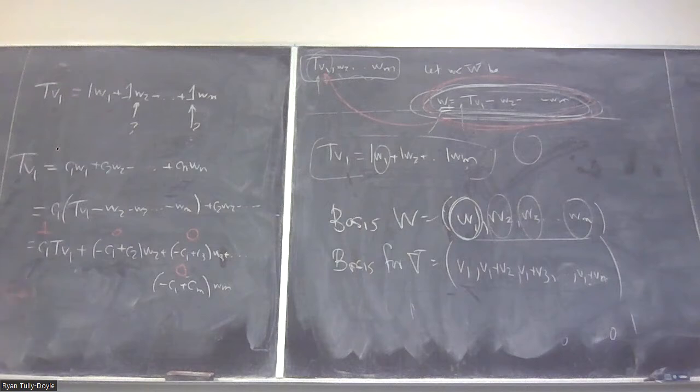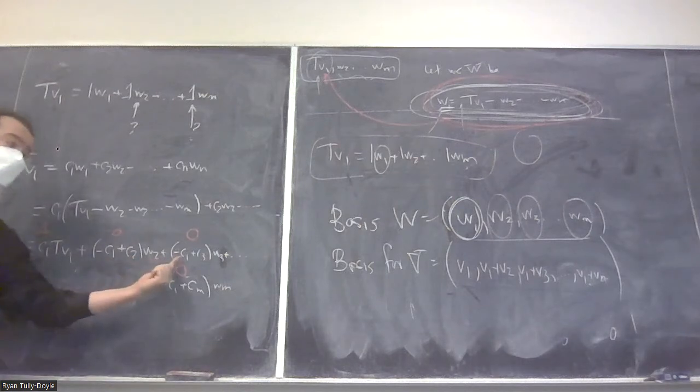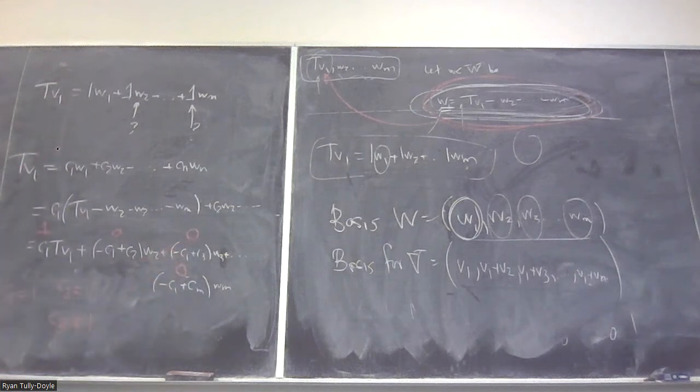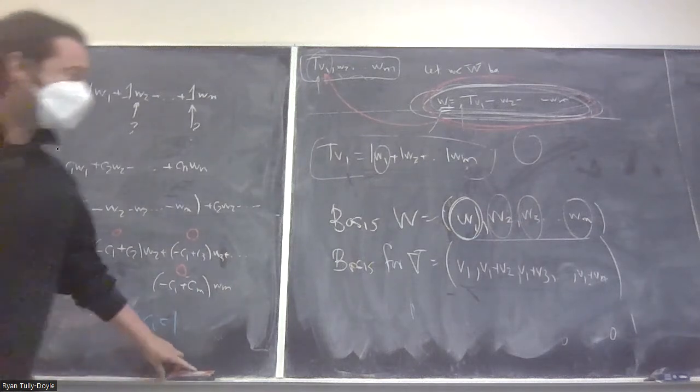C1 must have been 1, but that implies that C2 must have been 1, because if that's a 0, then minus C1 plus C2 is 0. And if C1 is 1, then C2 must also be 1. Which means that C3 must also be 1 because C1 is 1 and minus C1 plus C3 is 0. So C3 is 1 and all the way down the chain. And that implies all of the Ci's are equal to 1, which means the matrix has a matrix of 1. Good job. And thanks for putting up with my grilling.